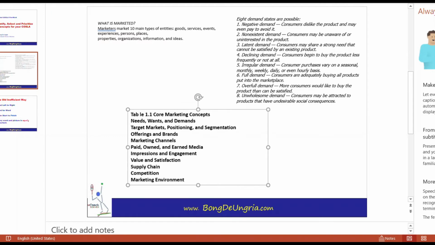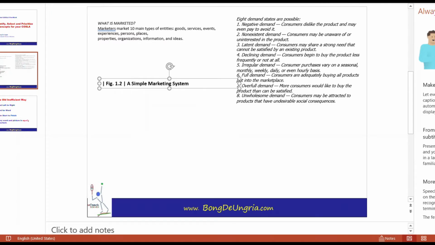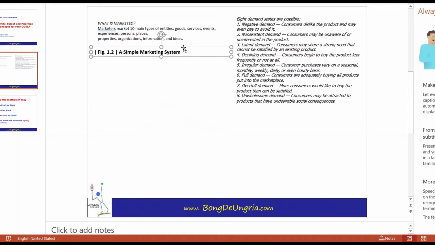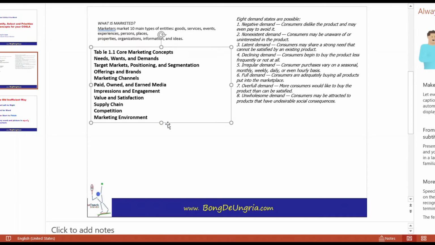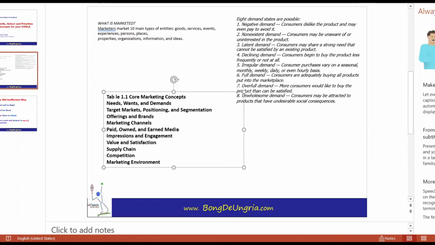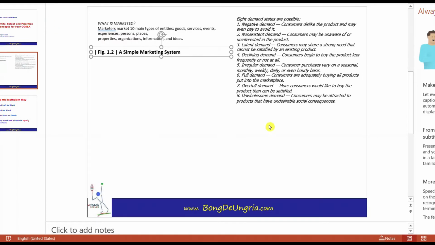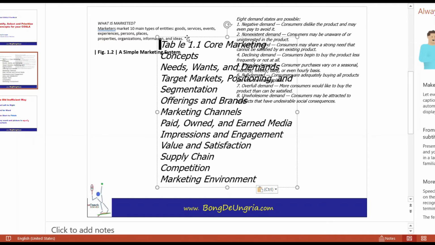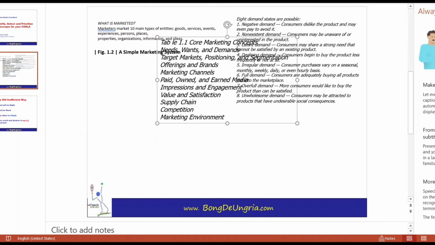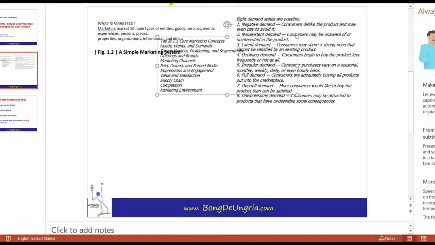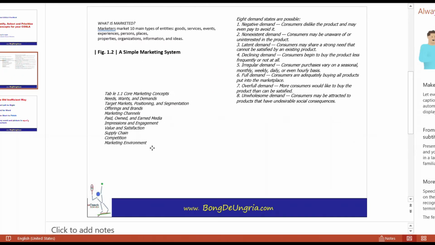Okay, it overrode something, so I'll just take it out. Okay, and then paste it here. So now I'll paste it. Okay, make it smaller.